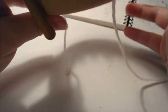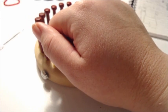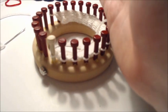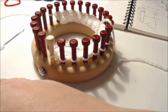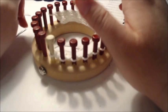Okay, I've done my 9 rows of knit. All right, and now we have the body area that we need to do, and this is where we kind of have to split things up. And when you split it up, you have to think, okay, 9, and then there's the 9 that's split on the back half. Okay, and naturally 9 doesn't split up evenly.